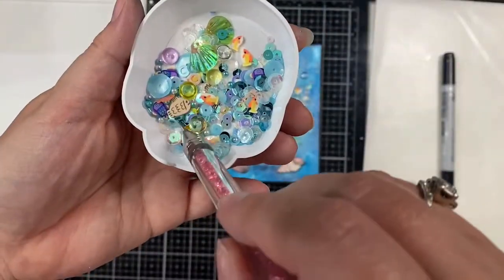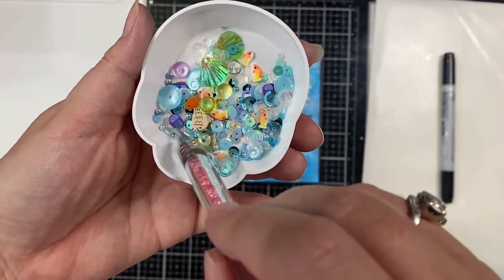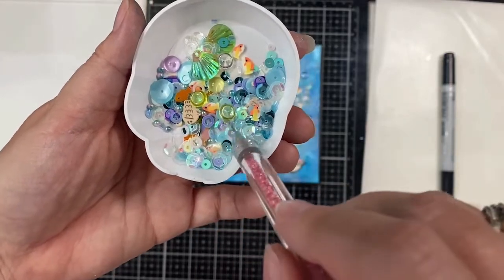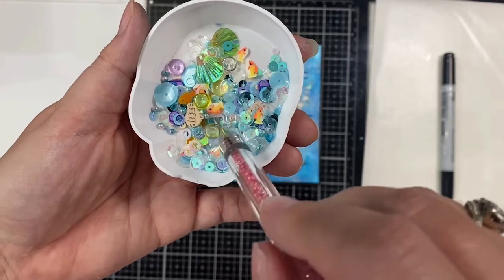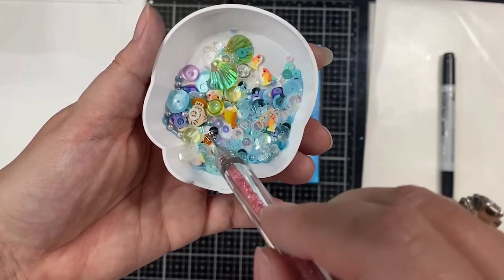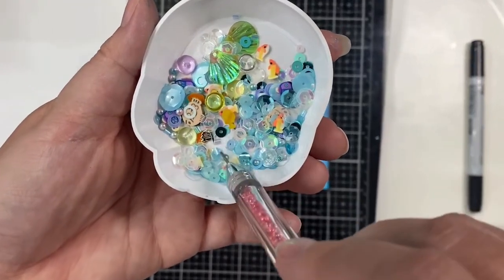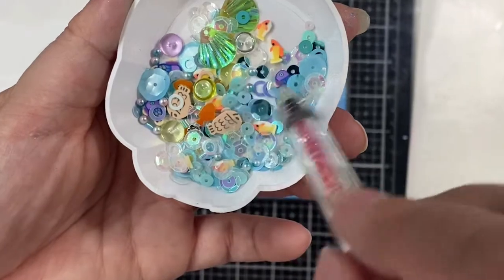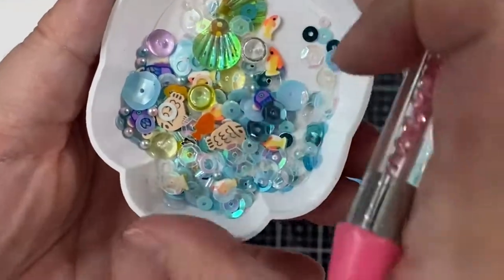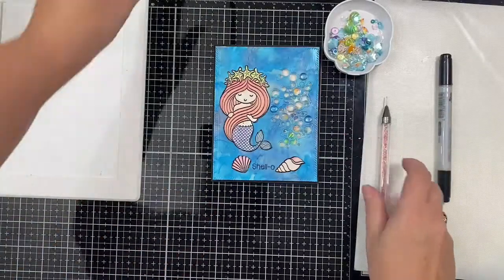Here is an up-close look of the sequin mix called Just Keep Swimming. There are several different types of tiny clay fish pieces that are mixed in here along with the sequins and the shells. And there's like a little brown fish. There's a purple with some yellow stripes. There's a little coral fish in there, some little goldfish. And I just love how they look peeking through those little bubble holes on the shaker window.